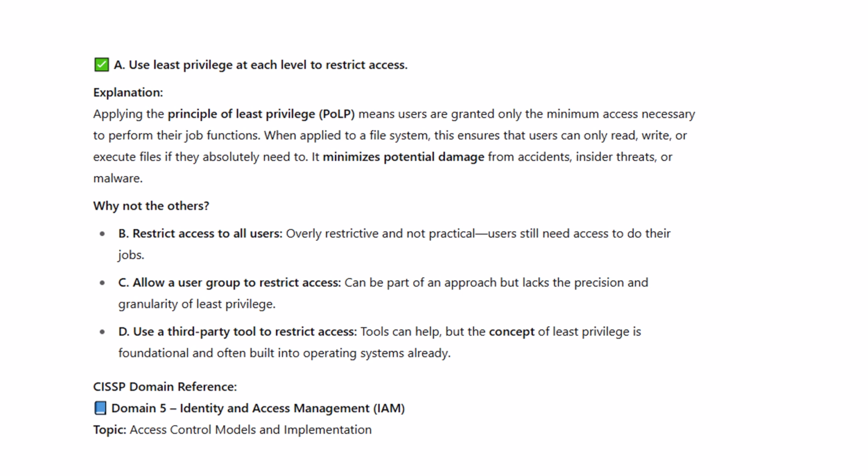Applying the principle of least privilege means that users are granted only the minimum access necessary to perform their job functions. When applied to a file system, this ensures that users can only read, write, or execute files if they absolutely need to. It minimizes potential damage from accidents, insider threats, or malware.